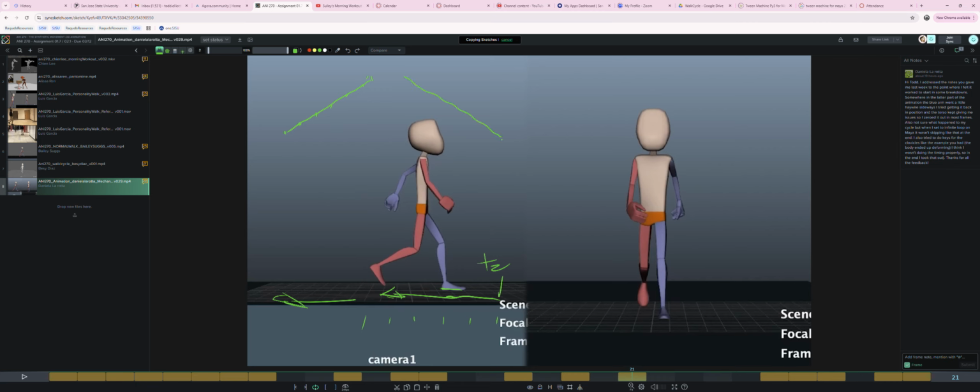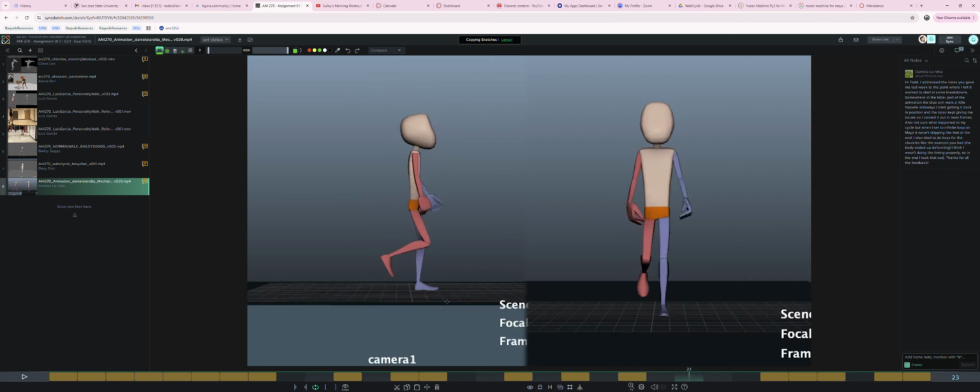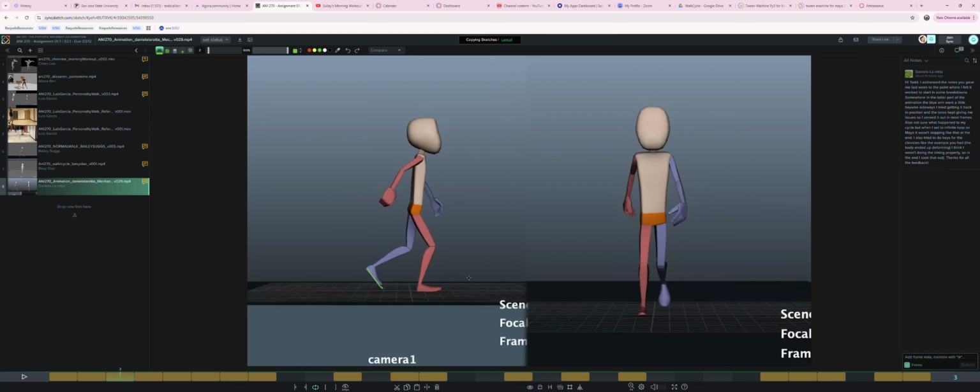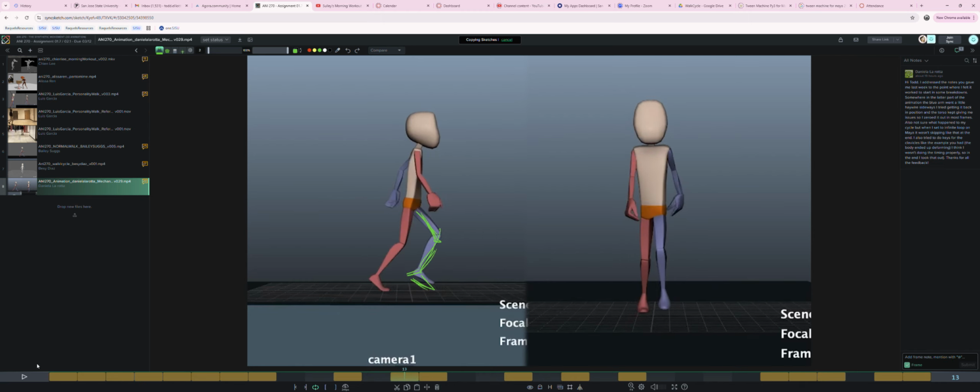Maybe it's like this with how you have it set up in the file. But you don't even need these keys here in the middle. These keys you can cut out and just have this key and this key being linear, which is a tangent type, but you want this to be a perfectly straight line as the foot's moving back in space. That should be a pretty easy thing to clean up.